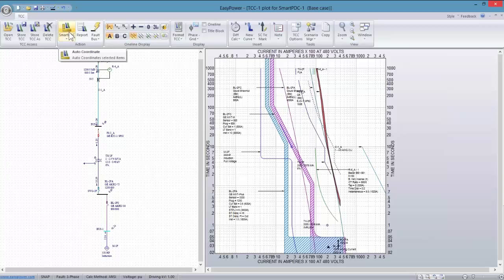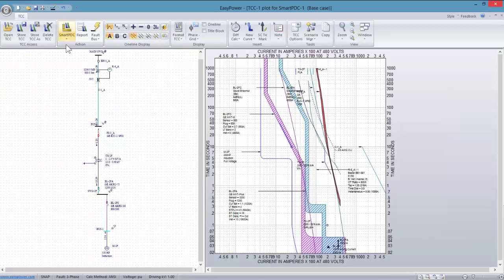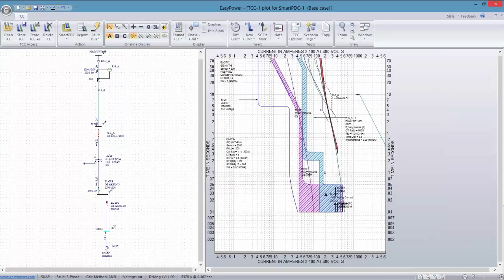And because our time is limited, I'm going to invoke Smart PDC, watch where my curves end up and the relay as I do this. All right, you can see it's made probably the biggest adjustments in BL2FC, but it's also raised the relay up, so now it's protecting more of the transformer, and we have what looks like a reasonably strong coordination, if not perfect.